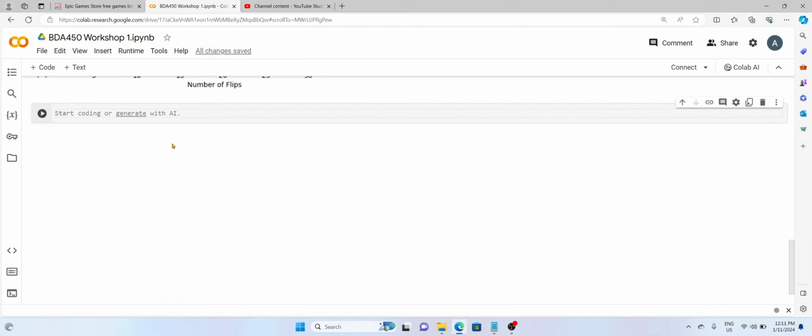So I'll just get straight into it and start by creating a simulated die roll. First I'll import the random library, and I'll also import NumPy as well as maybe the Matplotlib library to show you my results later.